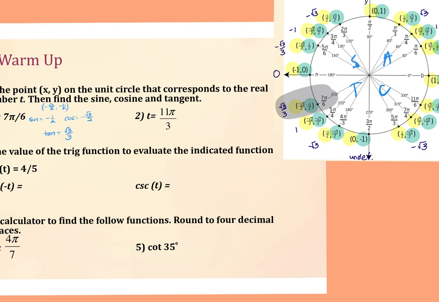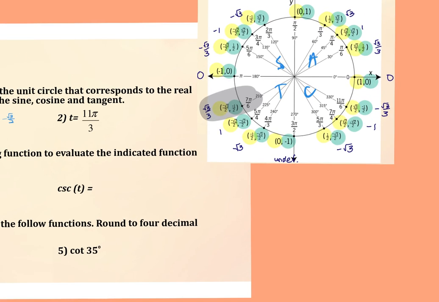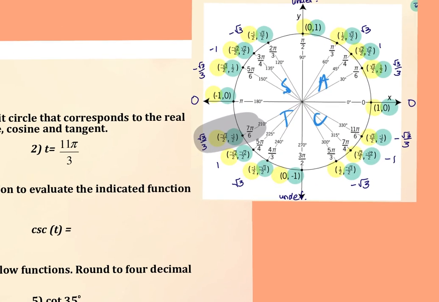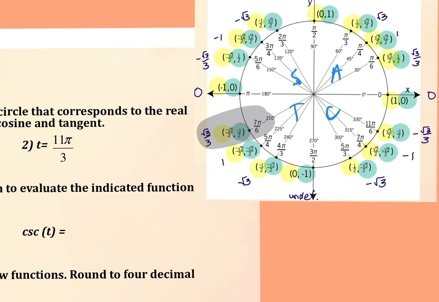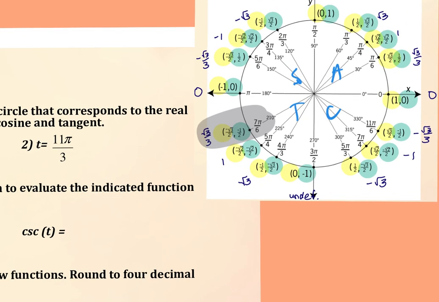All right, then 2 is 11 pi over 3, and 11 pi over 3 is not on my unit circle. It's too big. But if I were to convert that into a mixed number, this would be 3 2/3 pi. So we also talked about in 4.2 how to deal with odd and even whole numbers. We said the even whole numbers are on the right and the odd whole numbers are on the left. So instead of subtracting 2 pi to find coterminal angles, which you can, that's one way to do it, but the bigger the number, the more annoying that will be.